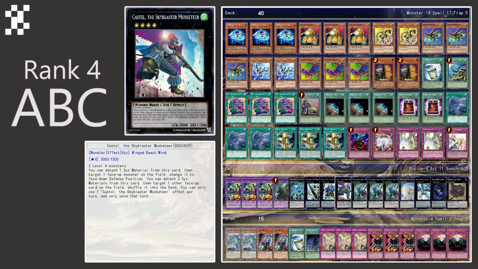He also runs Castle, the Sky Blaster, so I think it's pretty good. You can make your own call. Most of these cards are fairly debatable, whatever rank 4s you want to play. These are just the lineup that I see is most effective. He's beat me with it a couple times, and it looks like it's fairly standard across everybody else's deck profile that you see a lot of the similar rank 4 cards appearing here.